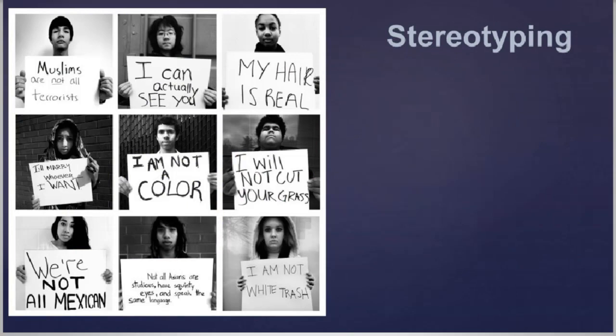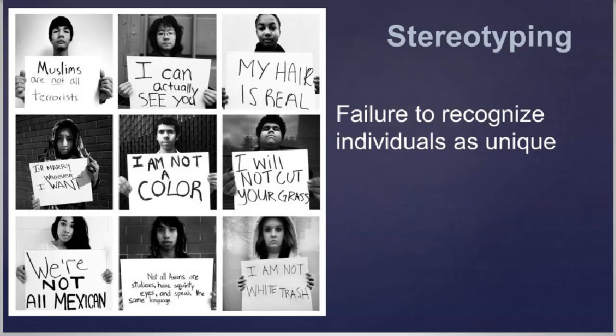Now let's look at stereotyping. Stereotyping is an extremely important concept. It is the erroneous failure to recognize individuals as unique. There are differences even within the norms of a culture or the creation of a subculture, such as age, for instance, or location, such as Los Angeles or the differences of New York City. It is inappropriate to make assumptions about a person's ability, knowledge, values, or beliefs.